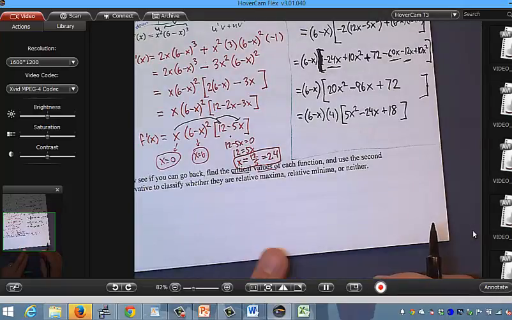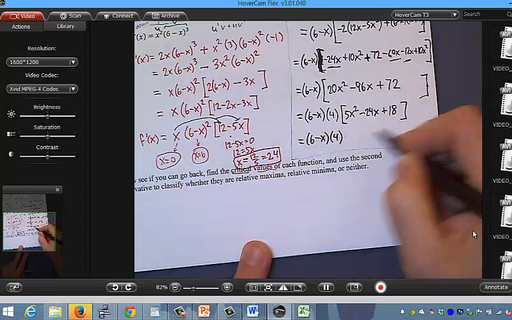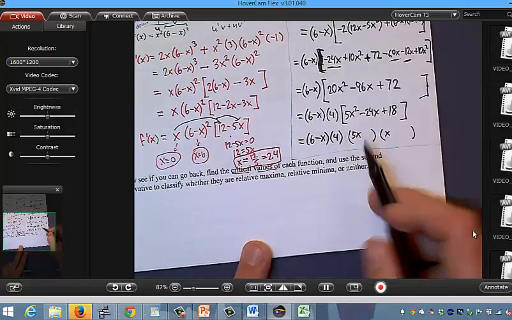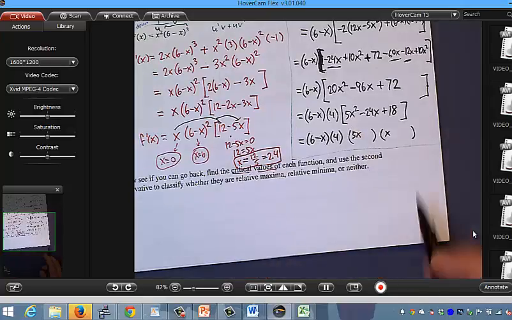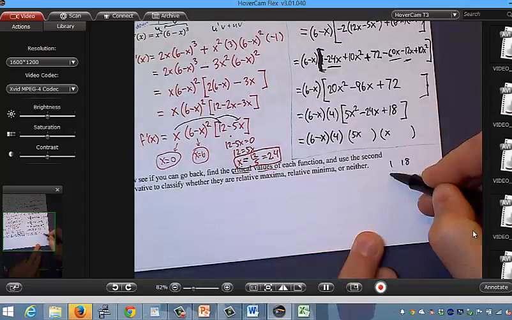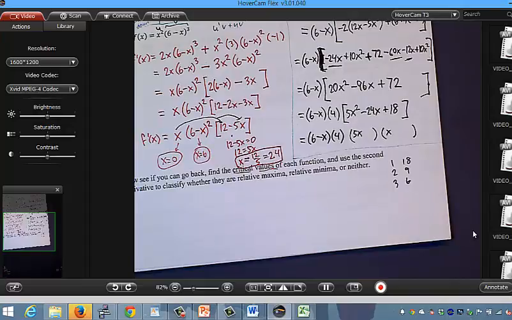And now I really, really wish that that factored. I don't know if it does. Wouldn't it be great if this thing in brackets could be written as two binomials? Like if it was 5x times x to get 5x squared. And then I'd have to think of factors of 18 that worked, right? I mean, like 1 times 18, 2 times 9, or 3 times 6 in the right order, so that I'd end up with 24. But I don't know if it works, guys. It'd be great if it did. Yeah, I'm not so sure. I better pause while I think about this one.